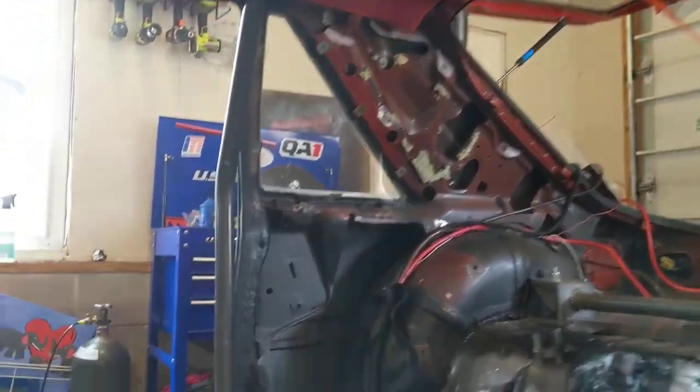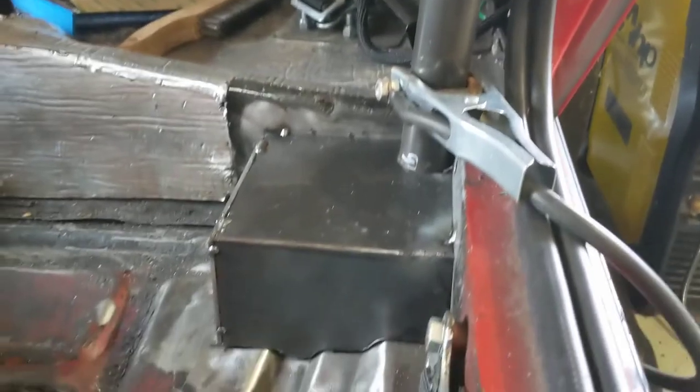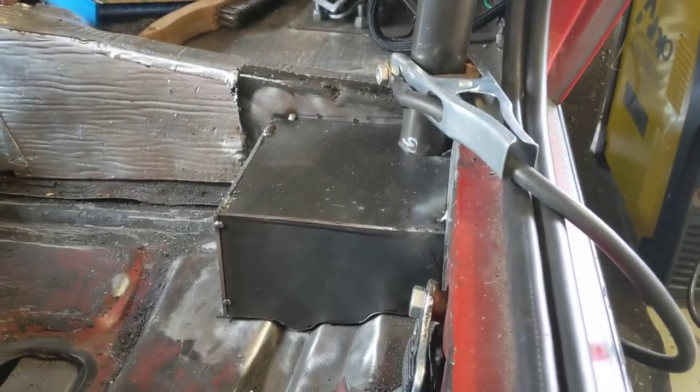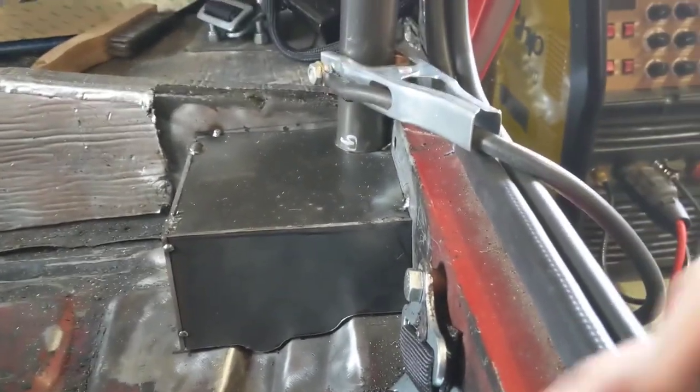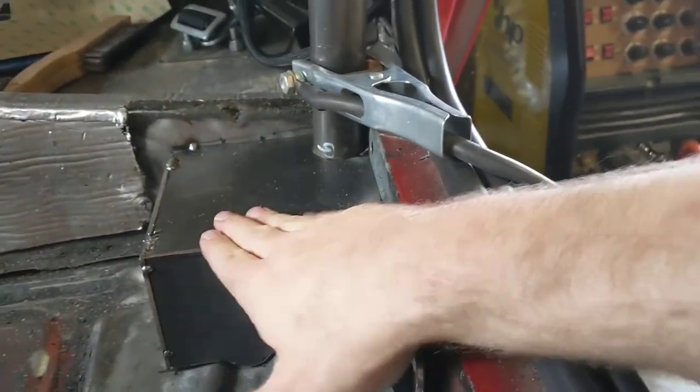So first steps, my brother and I put these boxes in the car, like how I did mine, so that I wouldn't have to go all the way to the floor to weld it. He did a good job making the box. He missed a little bit though, because it should have been a little bit taller.